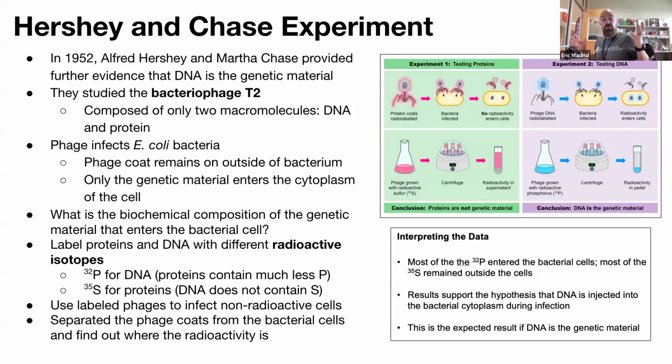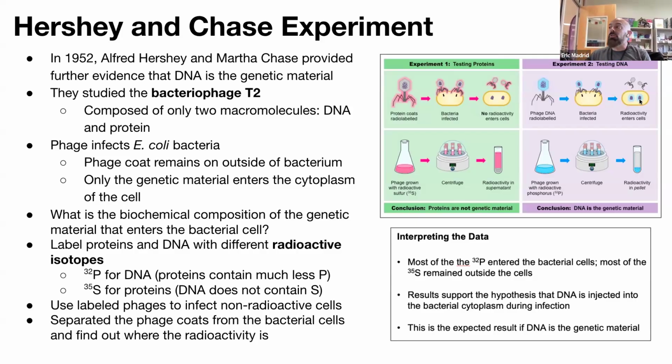So now they let those two strains of viruses infect E. coli. After they do that, they take the infected E. coli, centrifuge them, and look to see where the radiation is. And what they find is that these E. coli cells never had any sort of isotopes inside of them. The interior of those E. coli does not have radiation inside of it. They're not labeled. They're just normal E. coli cells. And again, those are the ones that had the radioactive proteins.